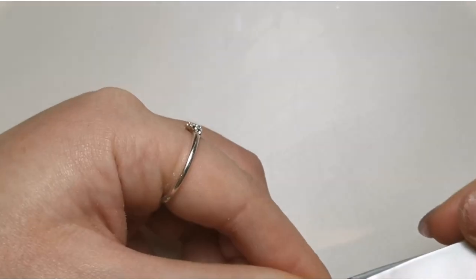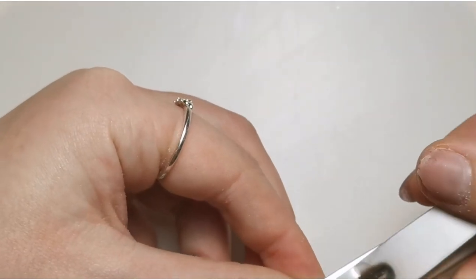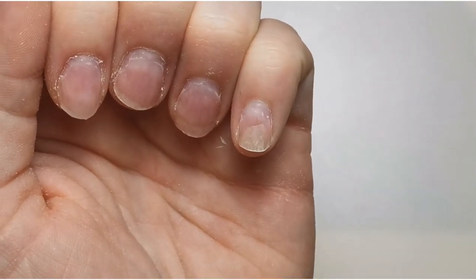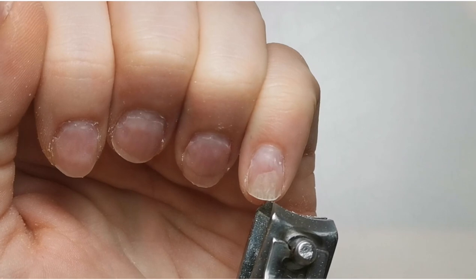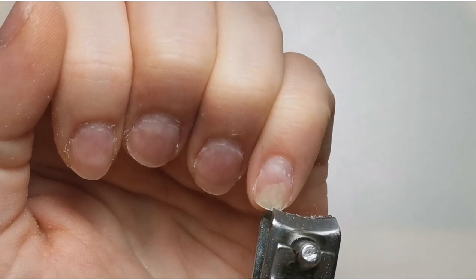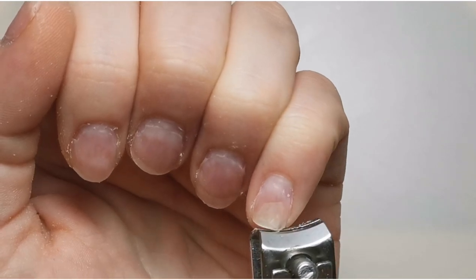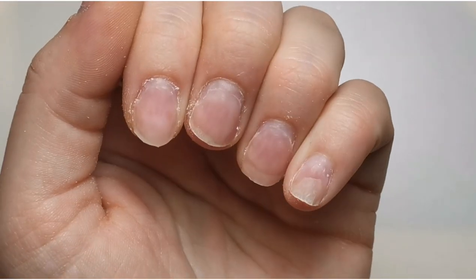Obviously the pinky one is in a bit of an awkward situation because it's an odd shape. It's not just like the end of my nail, so I can cut it off. I don't really want to get my clippers in and be clipping that far down. So we're just going to do it as far down as is safely possible.